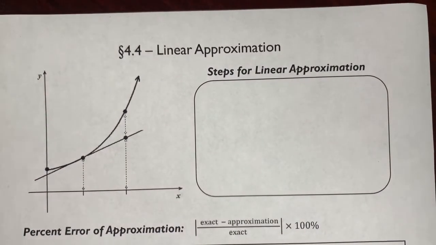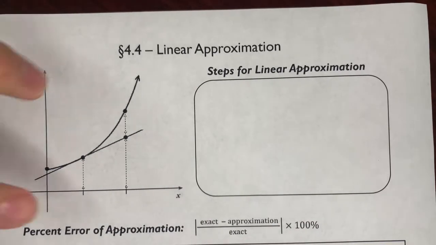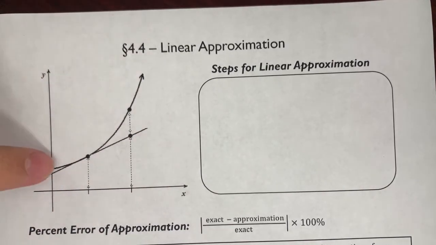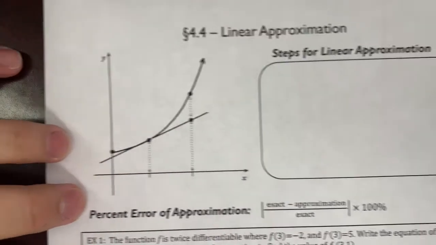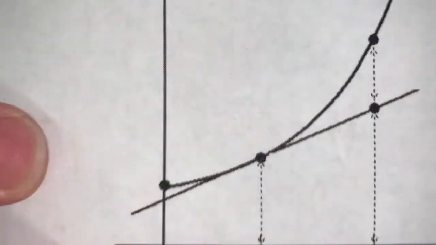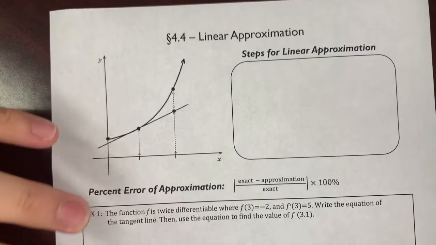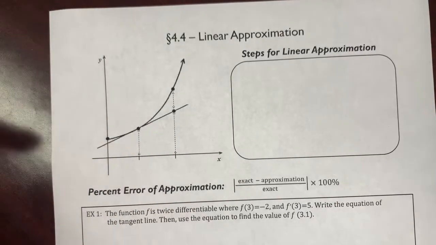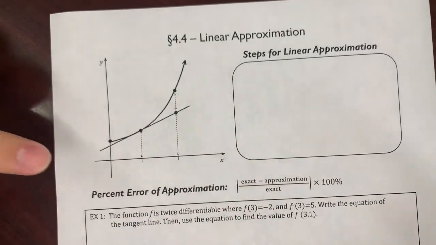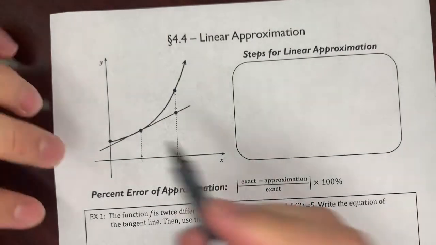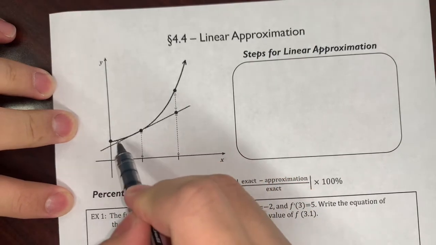All right, everyone. So we're going to go ahead and get started on the next section, section 4.4, linear approximation. So essentially, we pretty much established, and we briefly went over a topic like this, where if we were to zoom in all the way into any point of a line, we can see that there is local linearity within a function. Okay. So with that local linearity, that's essentially telling us that we can create a tangent line through a parabola like that.